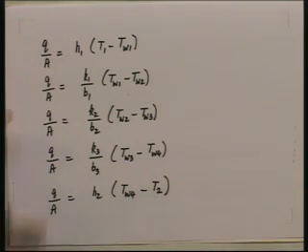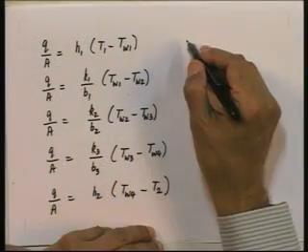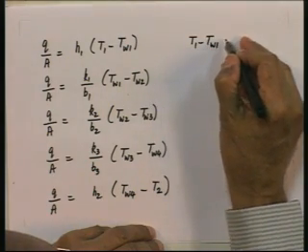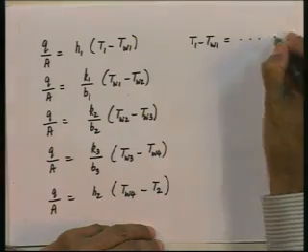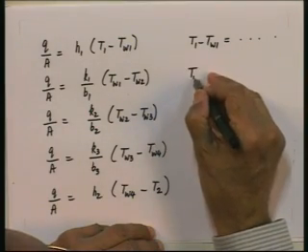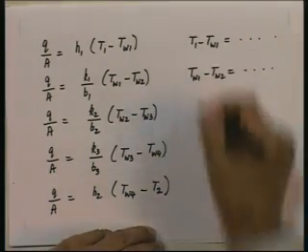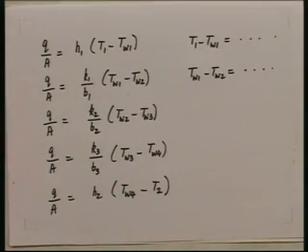All right. These are the 5 expressions, and obviously Q by A is the same for all of them. It is not just symbolic, all these Q by A's have to be equal, because it is a steady state situation, heat flowing from left to right. Now, I can rewrite each of these expressions in terms of a temperature difference alone. So, I can write, say, the first expression as T1 minus TW1 is equal to something. I can write the second one, TW1 minus TW2 equal to something. All the 5 can be rewritten like this, and then I can add them up.